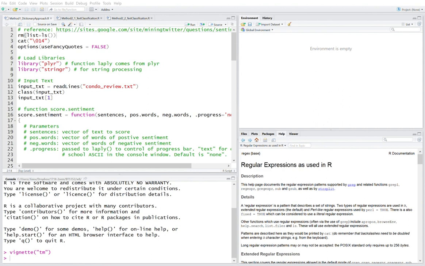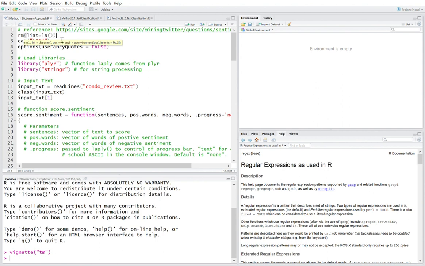Okay, I have uploaded the code to the IVLE folder. There are three codes here. One is for the dictionary approach and the other two are for text classification. I will spend about 15 minutes on the dictionary approach and then about 40 minutes on text classification. Let me first introduce the first method in the dictionary approach.